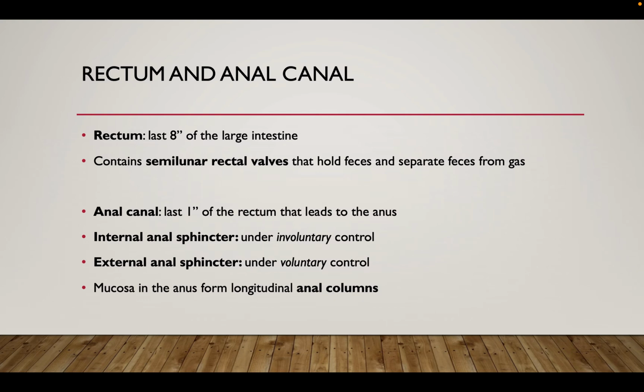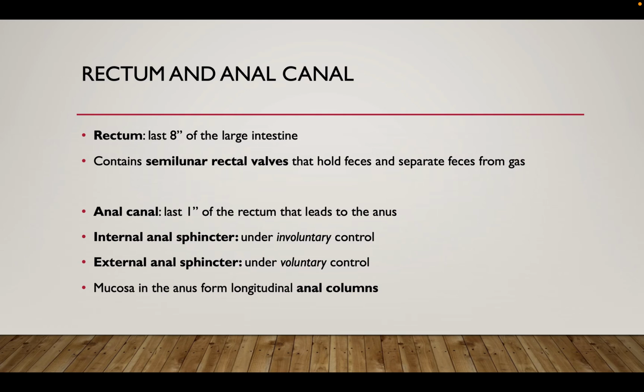This leads to the anus, and we have two circular bands of muscle, two sphincters, that are under different control, so we're able to control one and not the other. Our internal anal sphincter is the involuntary muscle. We are not able to control this, so it is able to open and close without our input. The external anal sphincter, which I'll show you a picture of where this is located, is under voluntary control. So we are able to control this, and thus we are able to control the times at which we defecate.